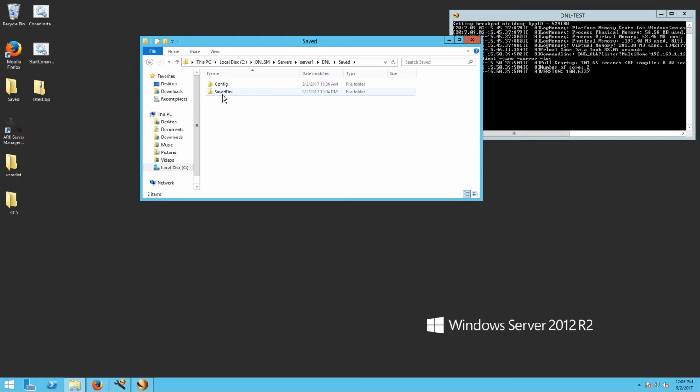So save DNL, and what do we have? DNL anti-corruption backup.back. The DNL profile, DNL all.dnl. That would be the map, just like the island.arcs or whatever.